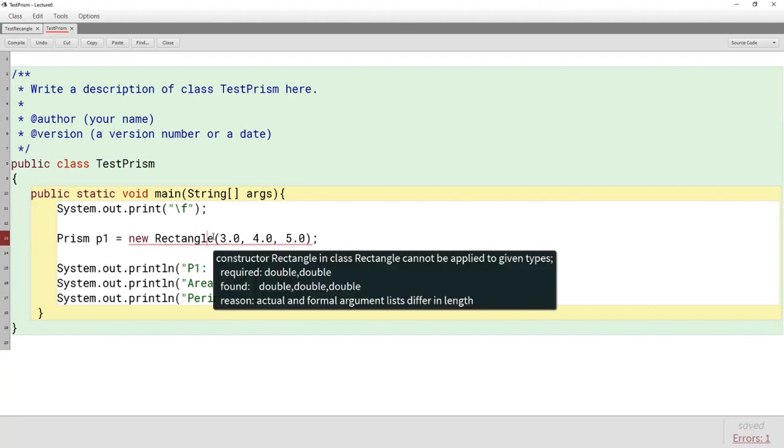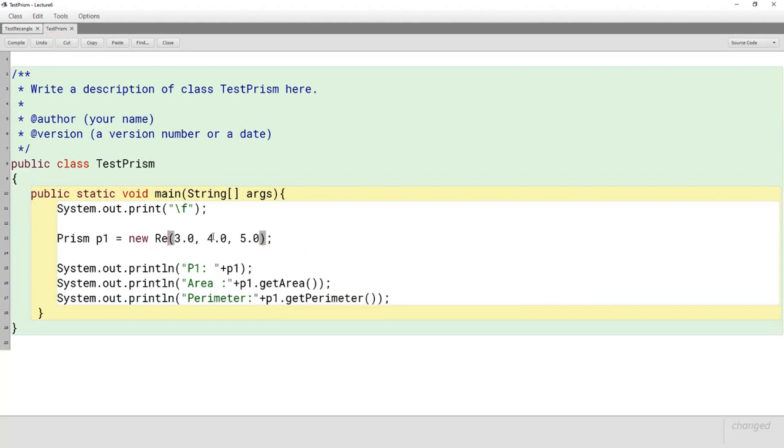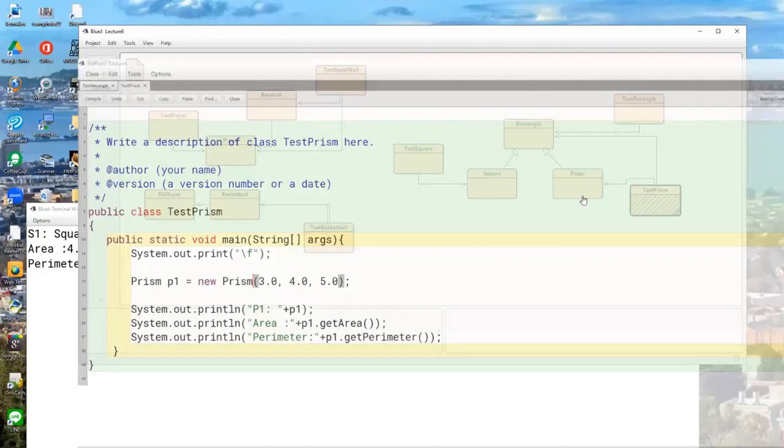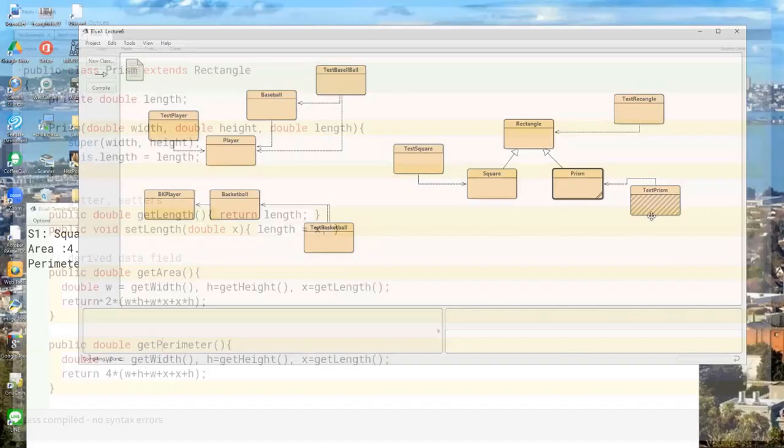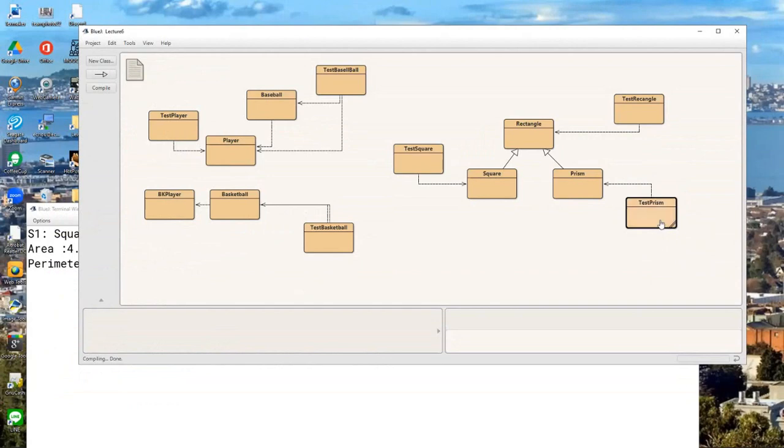I'm going to change. Let's go back to change the name for the parameter. Let's be consistent. Compile.